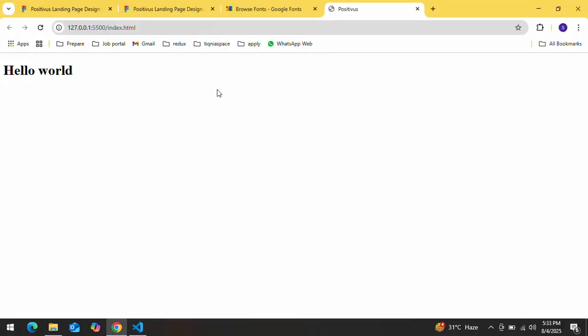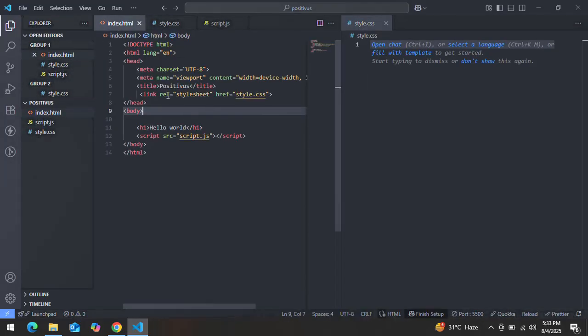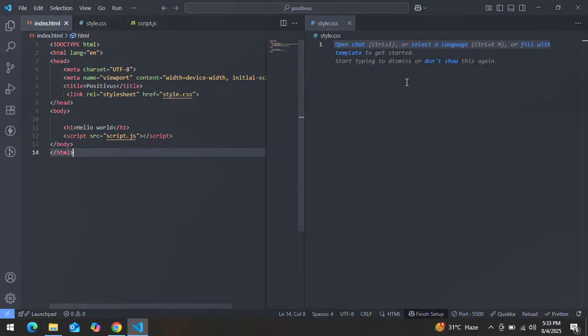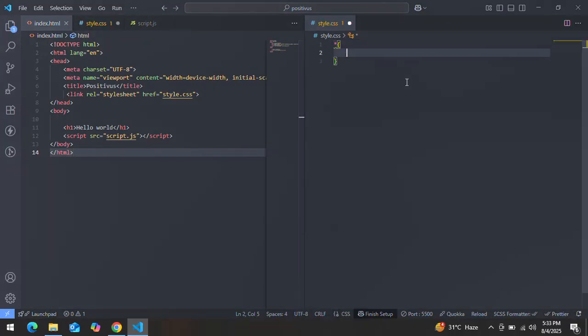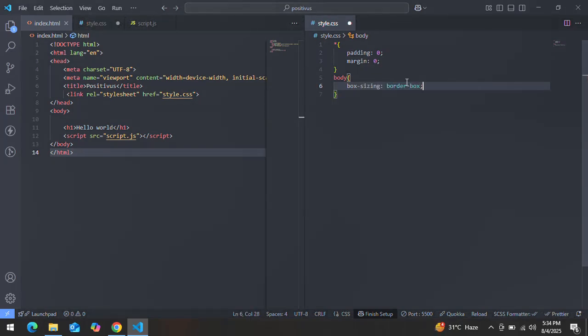Okay, so first set the CSS. I'm going to open this CSS in this area, and I am going to close this one. First thing I'm going to do is write the universal selector with margin and padding, and we have the body. In this I'm going to do box-sizing: border-box. So why box-sizing border-box? This is a very small topic, not a small topic, but I can give you the hint. You just go to the internet and learn about it, so you will learn it better.